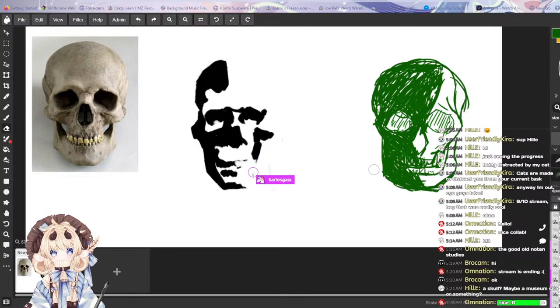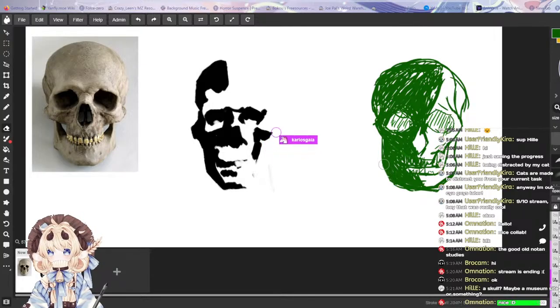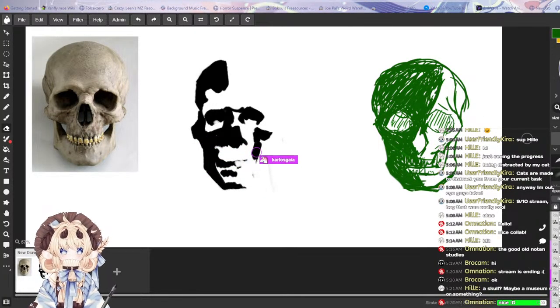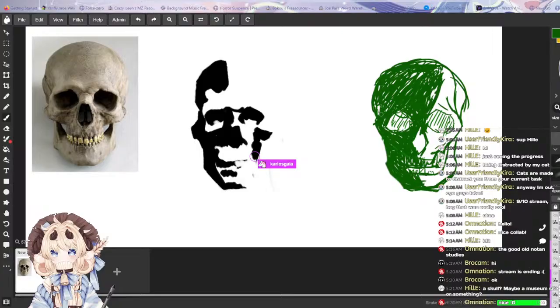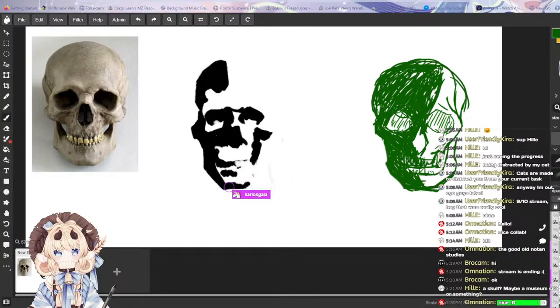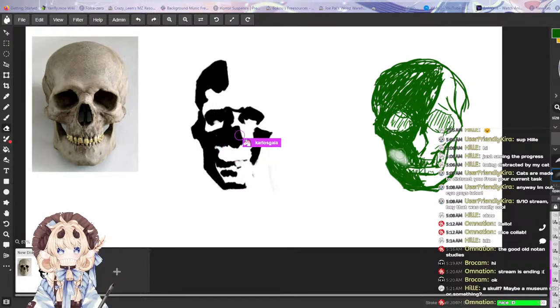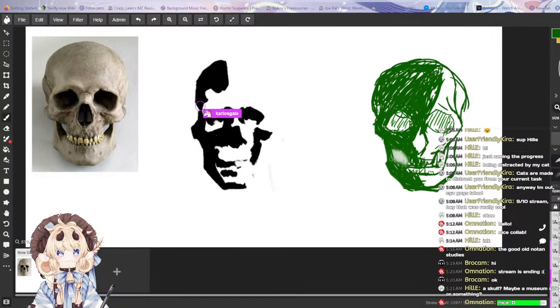Yeah, I found the problem whenever I draw skulls. It's just the jaw is always too wide or too broad. I guess you are kind of used to the anime more, the small scope.